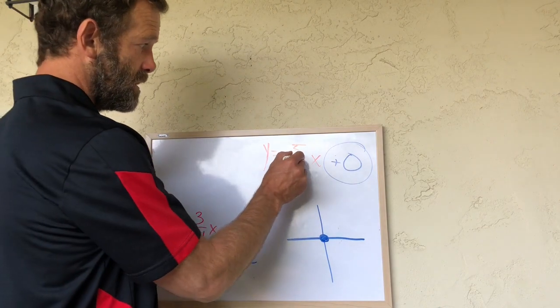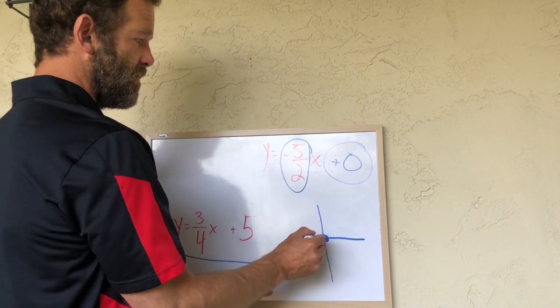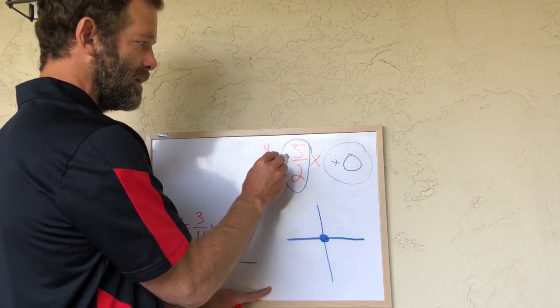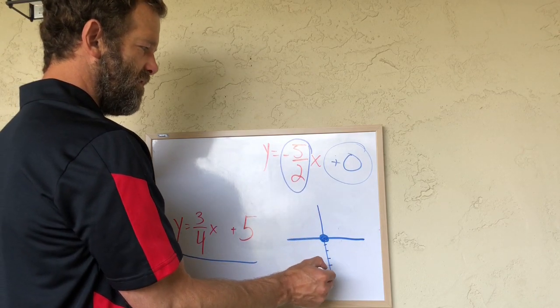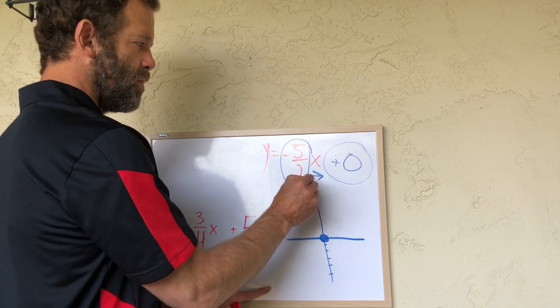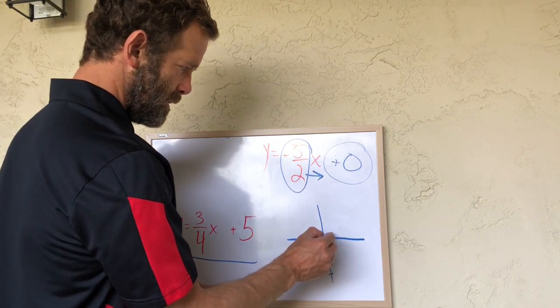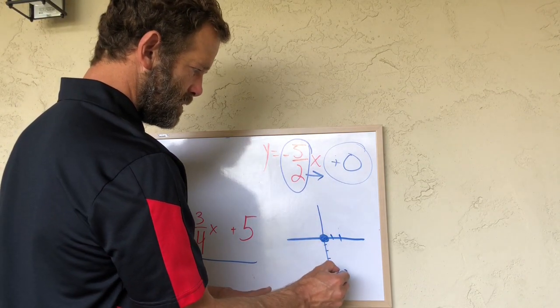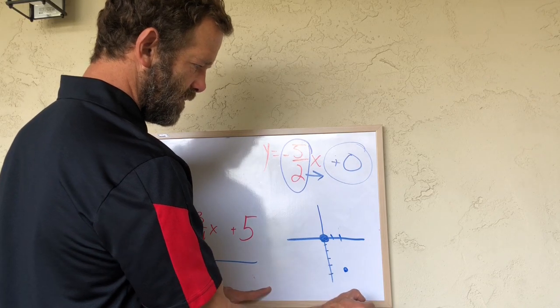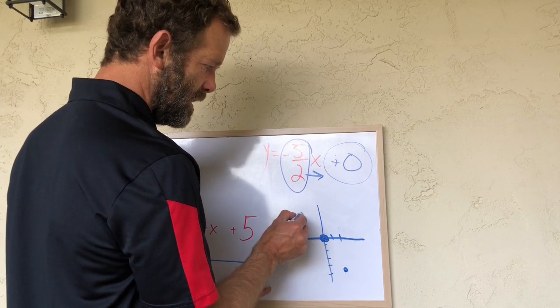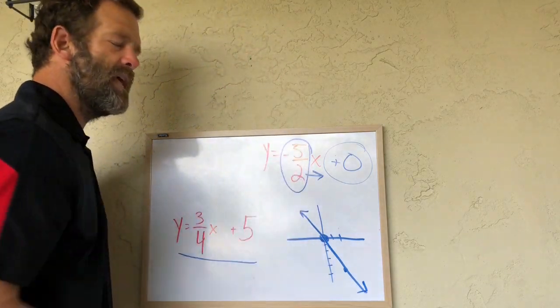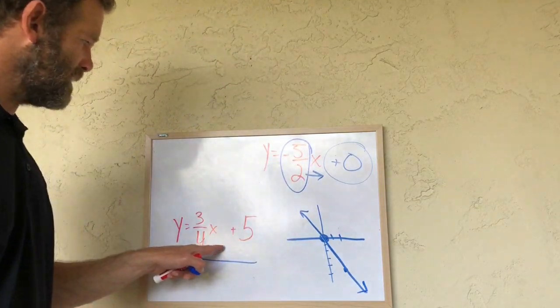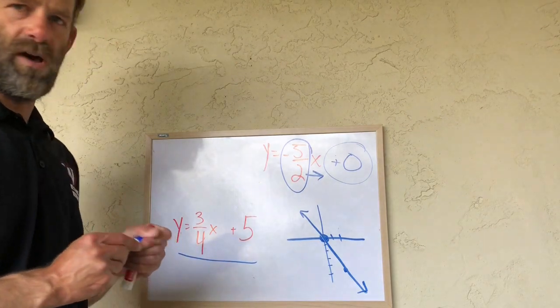Now what you're going to do is you're going to plot your slope. You're going to go from here, you're going to go down at this number because this is a negative. You go down 1, 2, 3, 4, 5, but you always go to the right, this number. You're going to go down 5, over 2. If you continue this infinitely, you're going to get a line that looks like that. That's that graph right there. Now pause it and try this last one, 3/4 x plus 5.